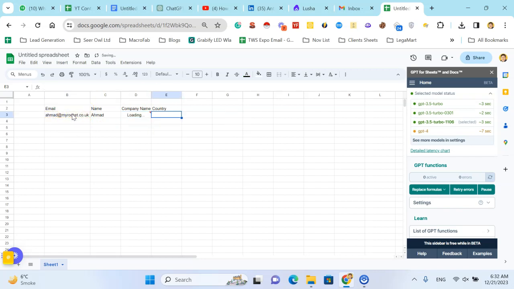Close the bracket. Again, use this one, GPT, and read this and back with the country name of the person, a colon, comma, and select the email, close the bracket.